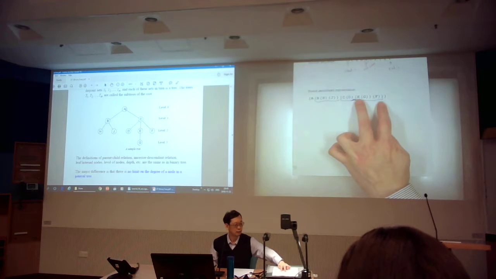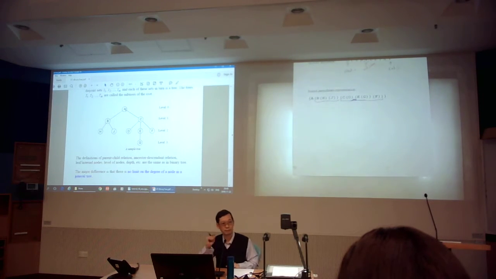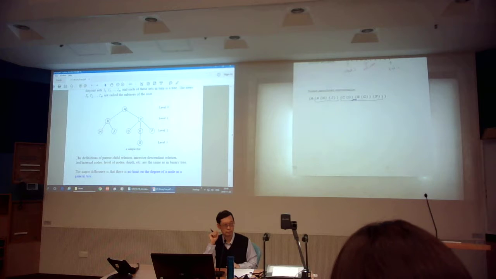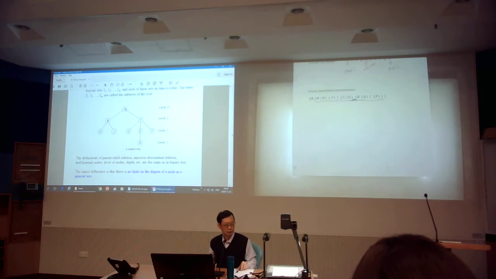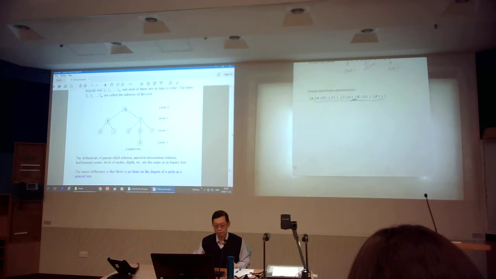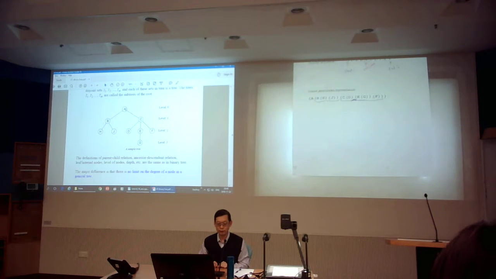D, E. And E has a child, G. And F is the first child of C. Now this is the usual representation for defining a general tree in a data file.